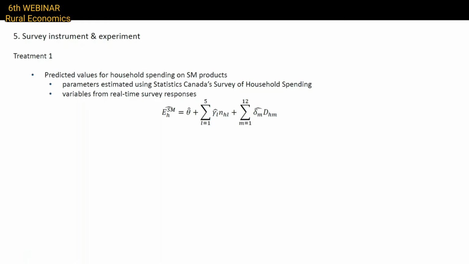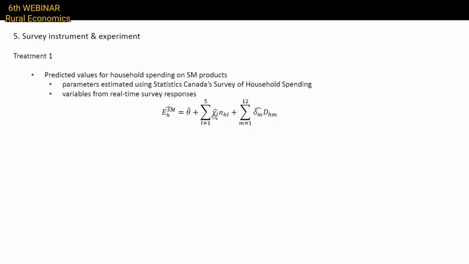So the way we've done that is we had basic demographic information about the household. So we knew their income, and we knew the household composition, how many people in the household, and what is the makeup. Are there children? Are they retired? What ages, and how many in each age group? So before we did the survey, we estimated a prediction equation using census data and a Statistics Canada data set. On the left-hand side, we had household expenditure on these SM products. On the right-hand side, we had household composition, right? And so we estimated just a basic linear prediction equation that captured a parameter on an intercept, and then a parameter on which income group you fall into, and then your household composition, right?